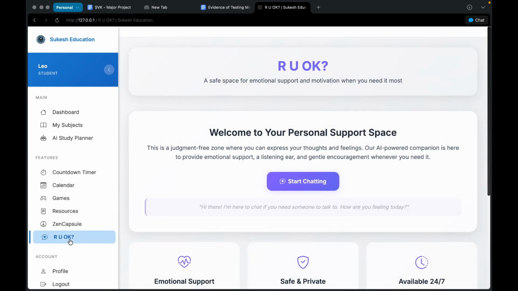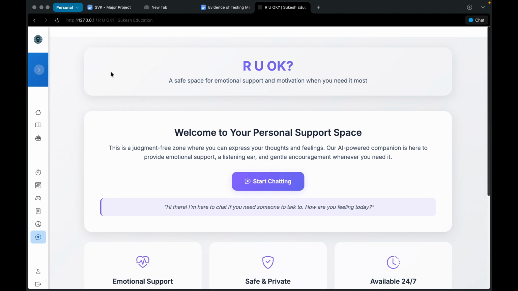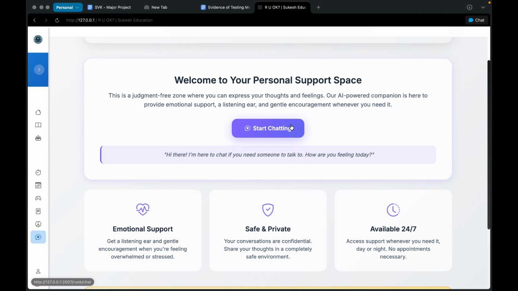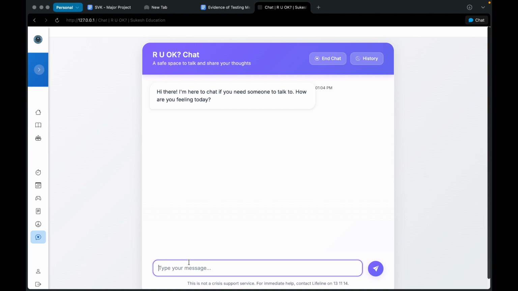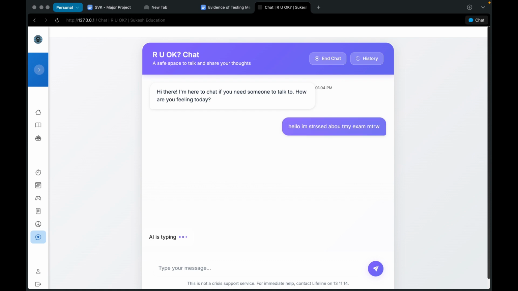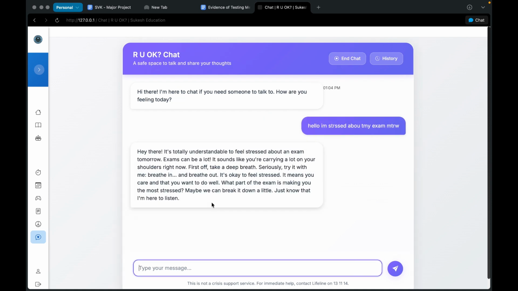And then you click on the Are You OK Day chat. So, what is this about? This is just basically a Gemini API key that I've integrated to align and not be abusive. So it's there to assist users with their stress through the HSC. So clicking on Start Chatting, the users are prompted with a chat box. Now the users can chat with the AI model. Be like, oh, hello, I'm stressed about my exam tomorrow. And the AI model is going to reply.